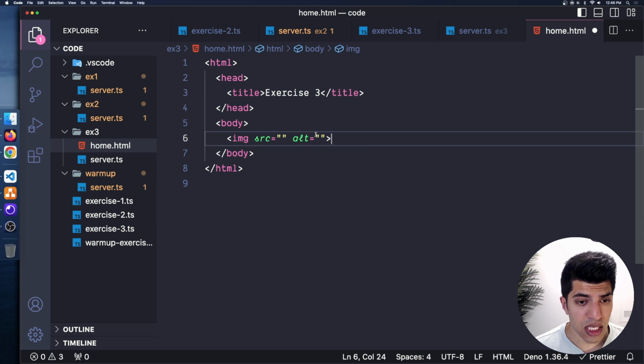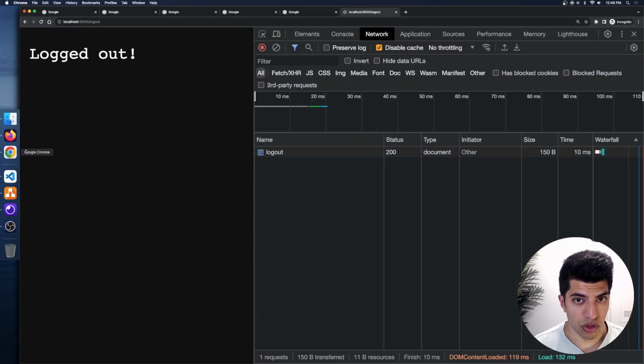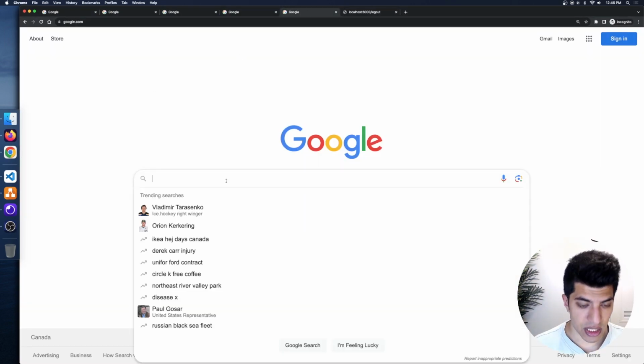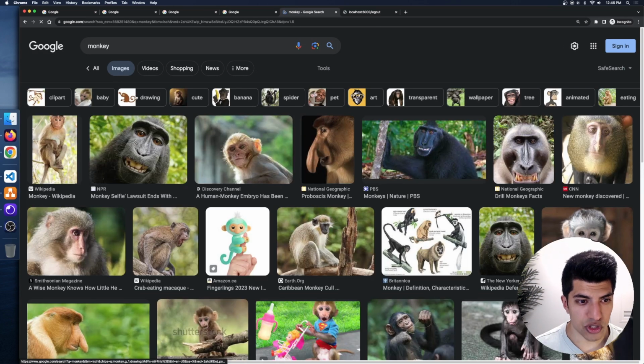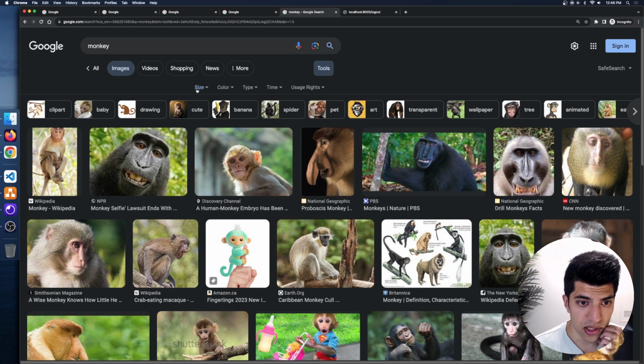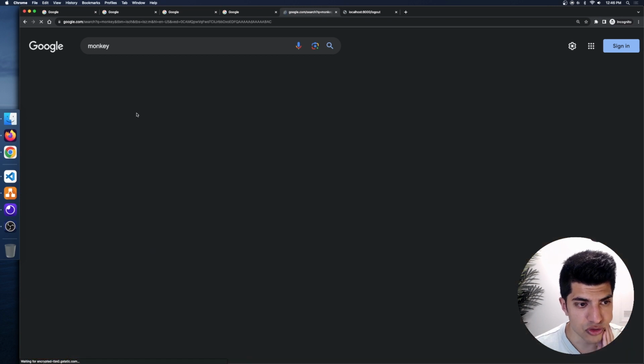I'm going to download an image and put that in this folder, and then we can refer to it from this source. So if I go to Chrome, I'll go to Google and search for monkey, my favorite animal here, and I'll go to images, and look for medium images.